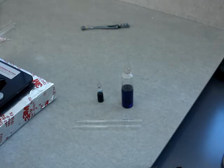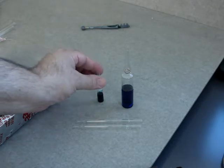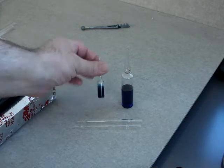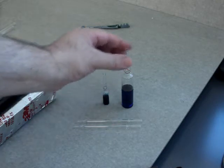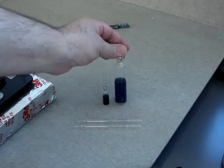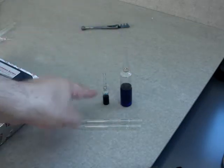When I was an undergraduate, young and eager to jump in the lab and do something, after spending what felt like an eternity of just watching, I was volunteered to open up an ampule full of deuterated acetonitrile — about one milliliter — and that had to be done in the glove box. What I've got in front of me right now are two glass ampules. They're actually opened. This one is about two milliliters; this one is larger.